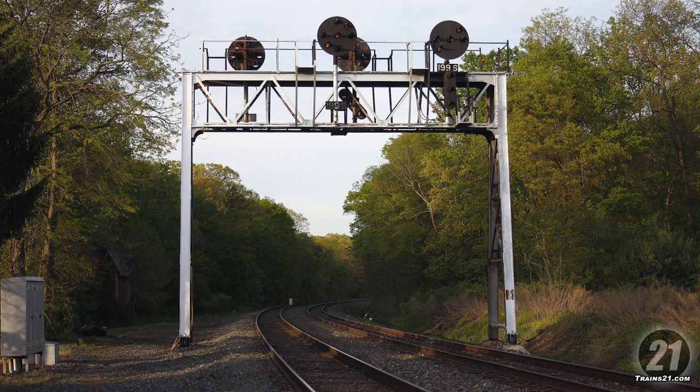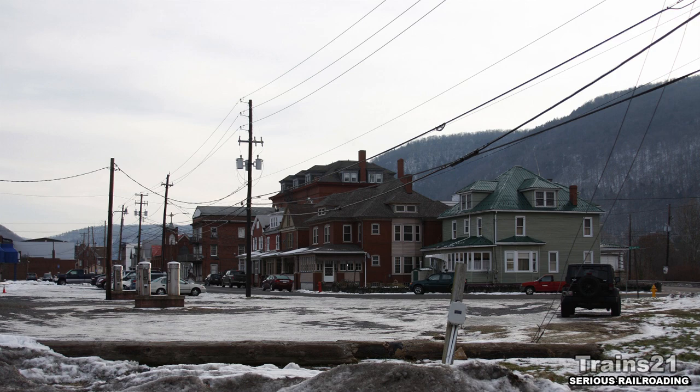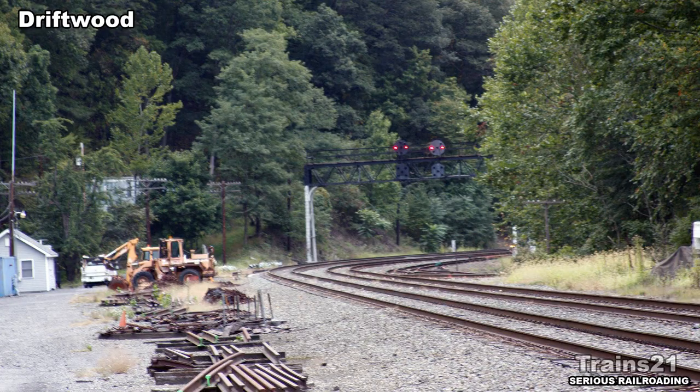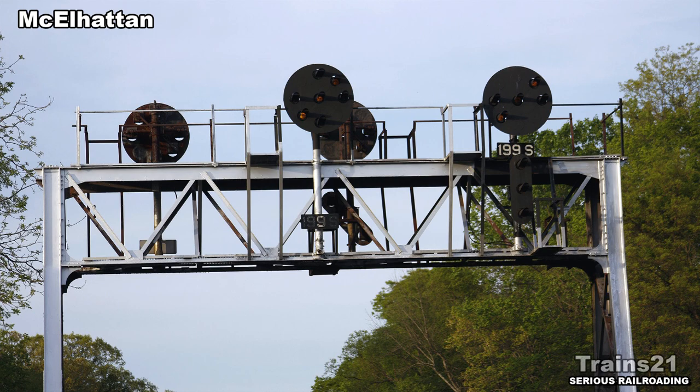In fact, you might remember back in 2018 when I said this. On January 22, 2018, the 60-plus-year-old Pennsylvania Railroad position light signals went dark from Renovo to Driftwood, Pennsylvania, and signals were shut off and removed from service. Norfolk Southern removed signaling from Driftwood to Baker following FRA approval received in 2017. NS Communications and Signal crews on January 22nd removed Driftwood, Keating, and Drury interlockings from service and went to a manual block limit system. This eliminated the Pennsylvania Railroad-style position light signals at all of these locations that had been placed in service when the LICO CTC project was done in 1967 and 68 and had lasted 50 years.